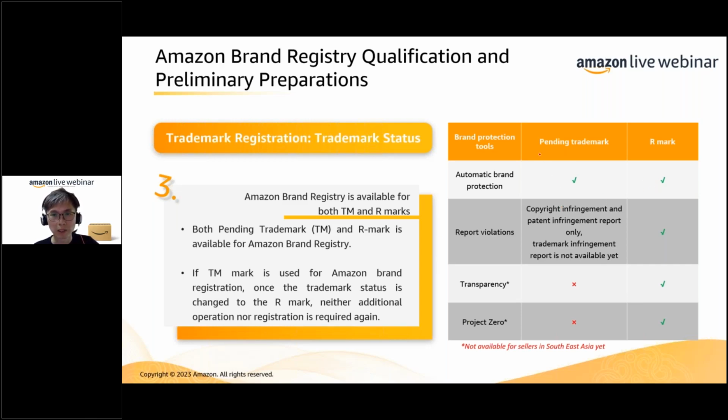If you still have a pending trademark, you would have the automatic brand protection, and you can also report some violations or infringements. The R symbol usually just represents a mark that is a registered trademark with the USPTO.